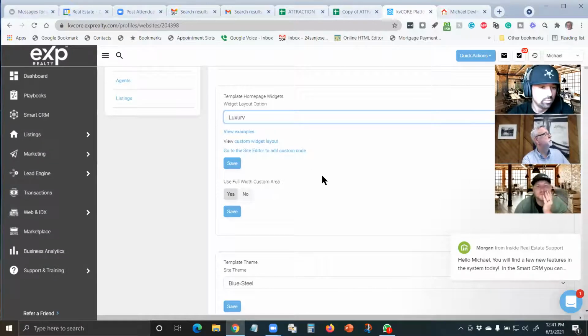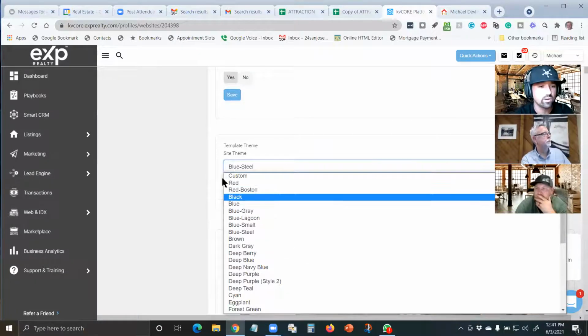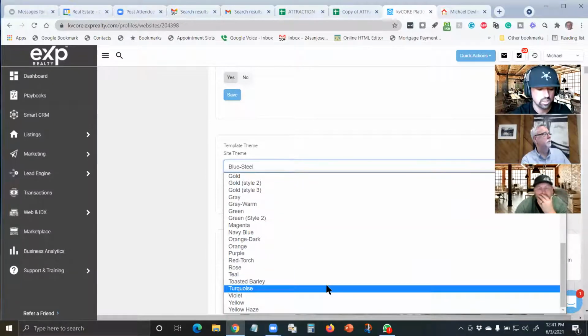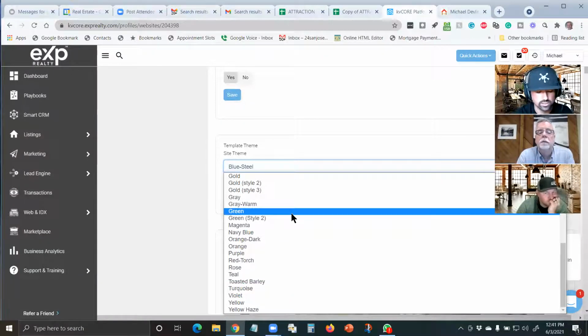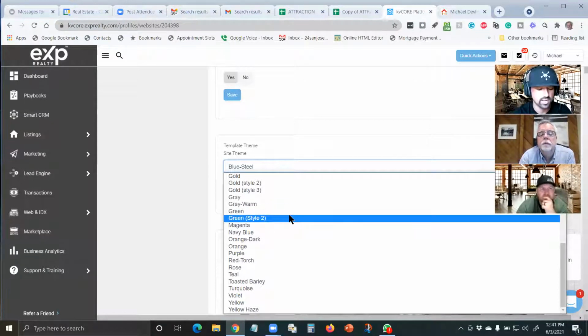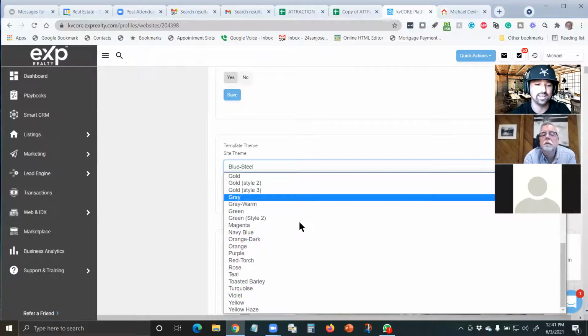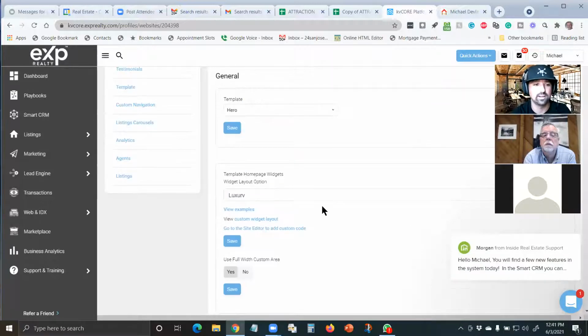So moving down, sorry, I don't know what this is. Excuse me. So showing down here, we have our template theme colors. You can actually choose what colors you want your entire layout to be. For example, we have one of our clients that has been with us for a long time, and she is known as the pink-haired agent, right? So I think she would probably love choosing one of those colors in there.